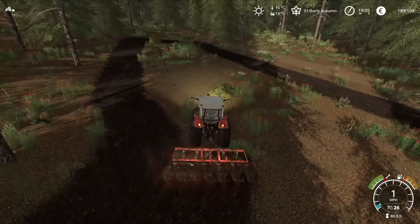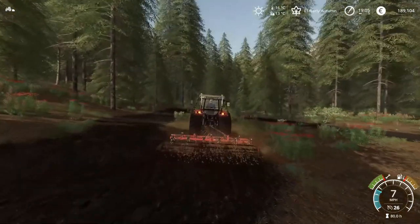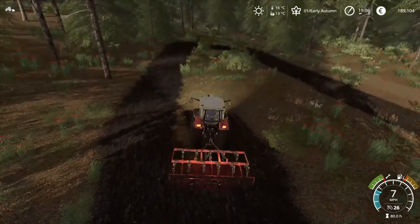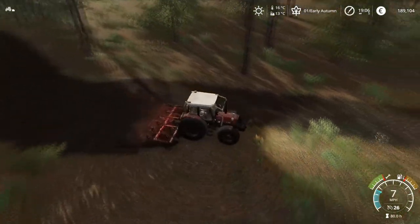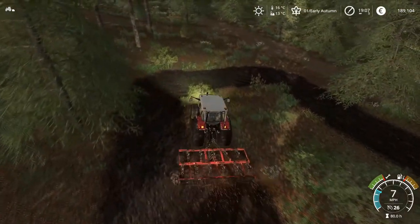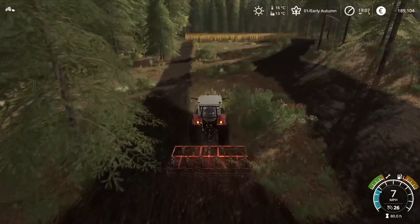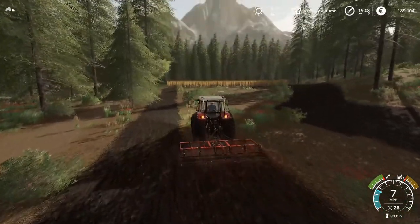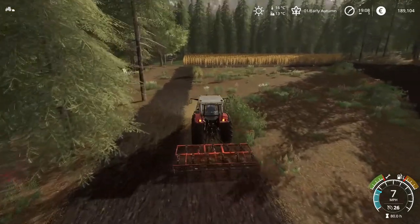Oh, the roller is not connecting properly there. Maybe it's the terrain or it wasn't quite down all the way there. Missed a spot. But yeah, we'll carry on with this. We'll get some more of that area up there cleared out and get another field put in there. And like I say, some of that we'll do off camera because it's just the same as what we're doing here. And that's fine with me. And then obviously when it comes time to do planting and stuff, we'll definitely be back for that, and anything else interesting and different from what we've been doing.